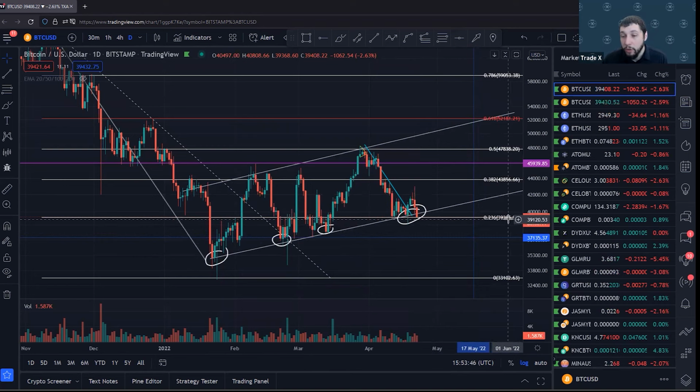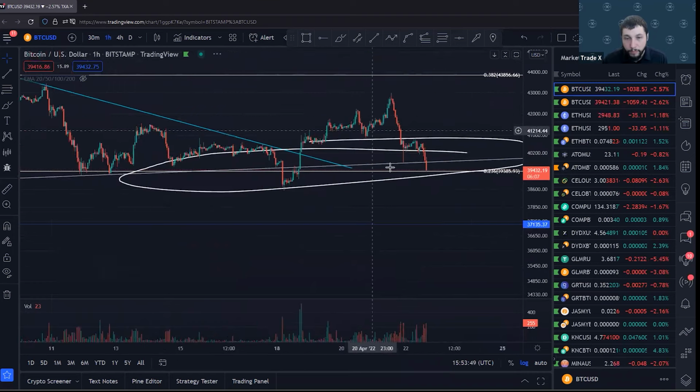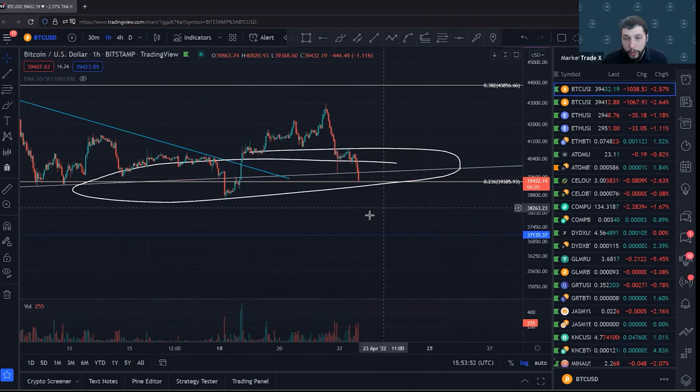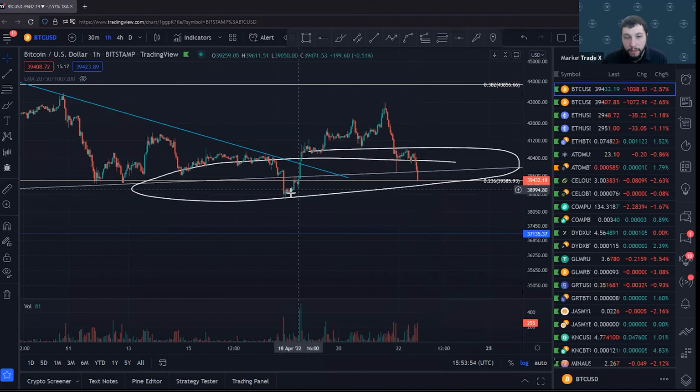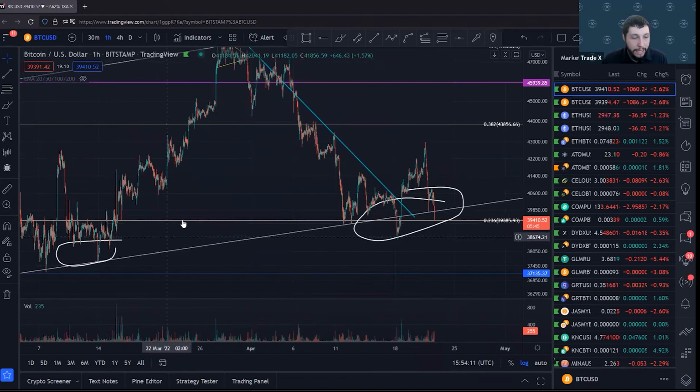But right now, we're sitting on this line, we're holding. If you look on the hourly, we are still at a higher point than the last time we snuck out of the bottom here. You can see there's a little bit of selling volume coming in, but also a little bit of buying volume. What it's going to take is for this selling to stop, probably the close of equities later today, and for some buying to come in over the weekend to turn this back around and get it going again.